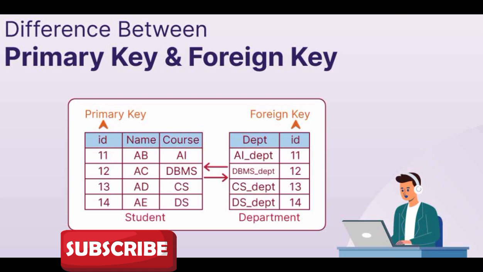But the student's ID number can be chosen as the primary key and not the student phone number. So in a nutshell, the primary key is used to ensure that data in the specific column is unique.